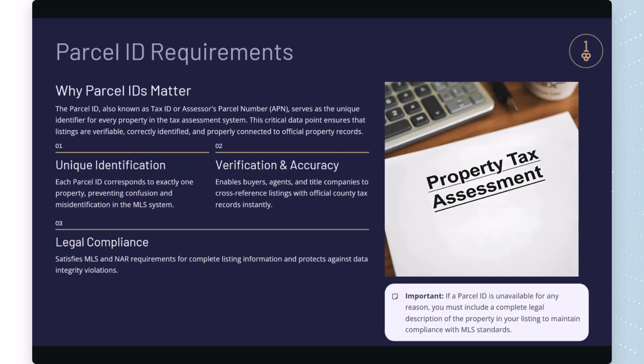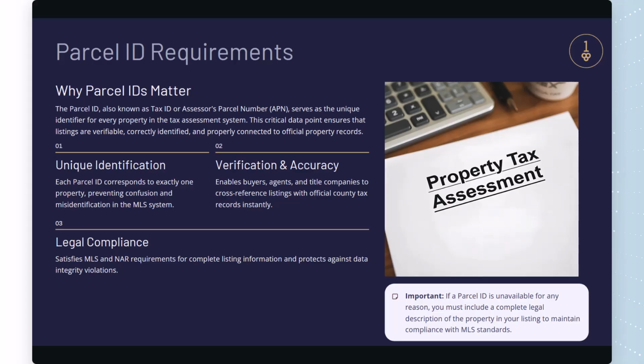So to meet MLS data quality standards, as I said, there's a bunch of information that is required. Every listing must include all required fields to be verified, up to date with information. Missing information or inaccurate information not only affects the searchability, but it also triggers compliance issues that can result in a violation under 306.1.